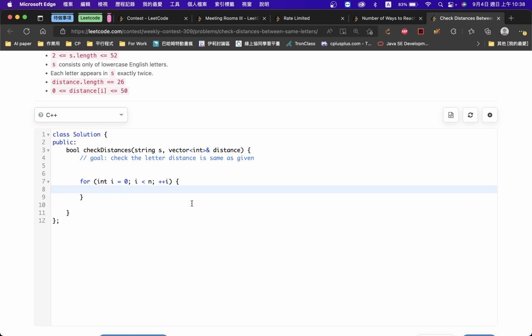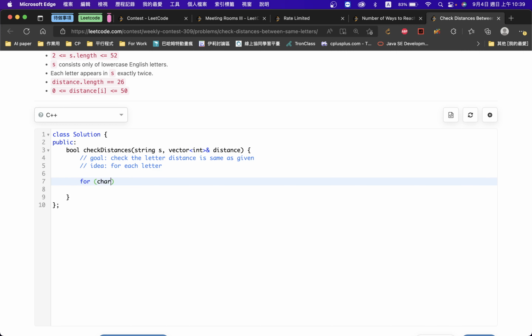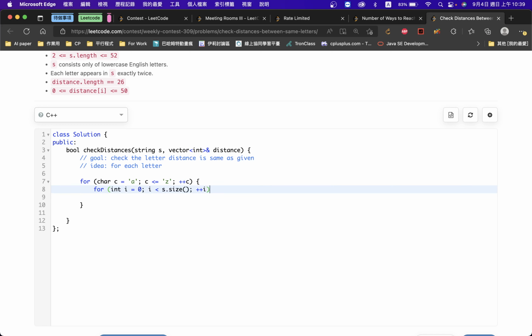Right, so the idea is for each letter, we just record the index here.